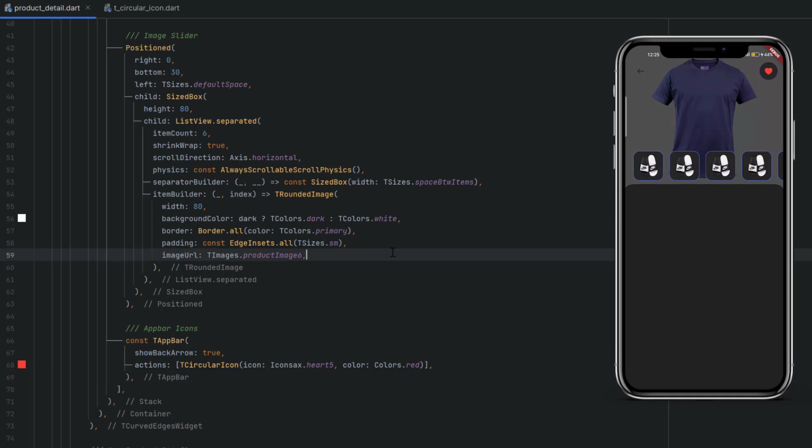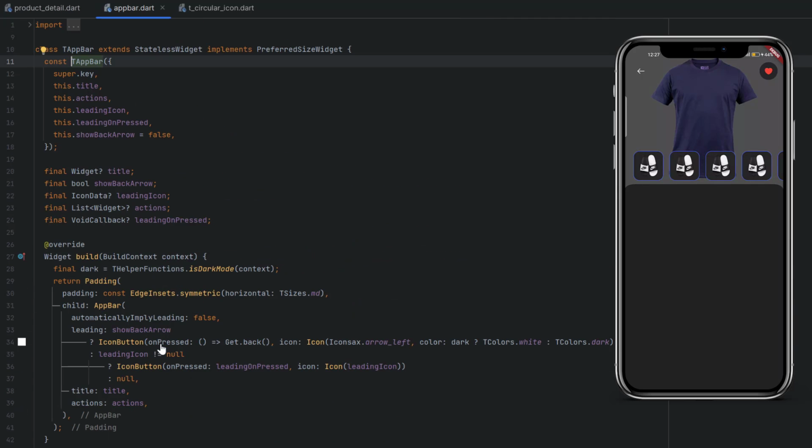So this is the dark version. Still we can scroll. We can see the background as black. Then at the bottom, we have the bottom card in which we are going to add the details. And to change the color in the dark mode of the app bar icon, you just have to add dark mode over here in the app bar. And using the same dark color on this icon property, we can check if it's dark, show the white color, otherwise display the dark color.